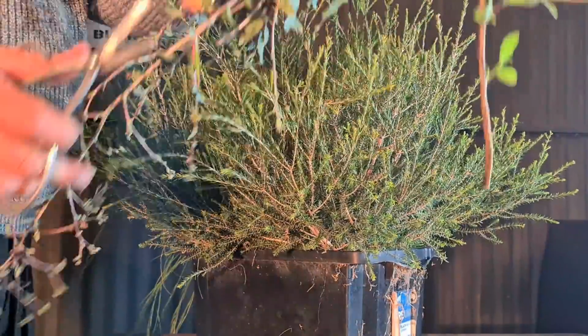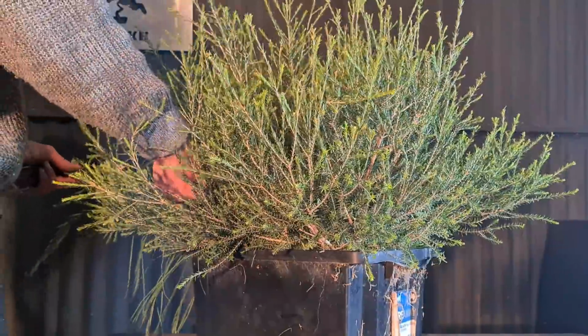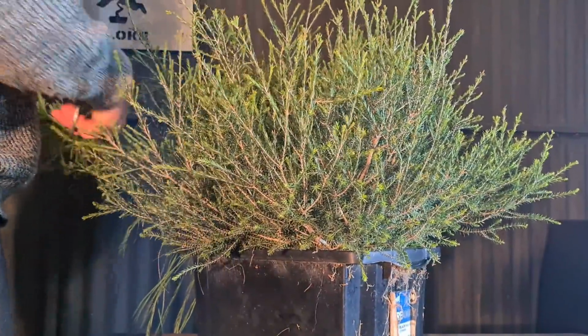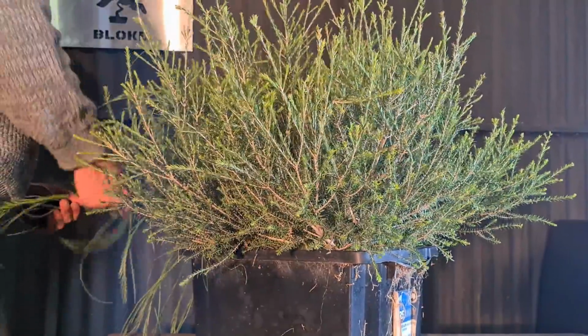Alright, so I just got rid of that weed. That's another thing, weeding this thing's been easy because the trees have just shaded out all the weeds. Only a handful of weeds in that time, it's pretty good.